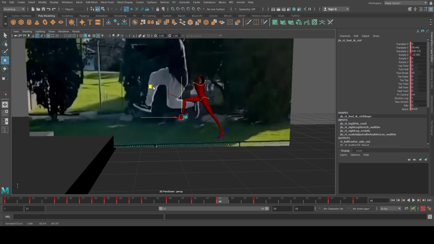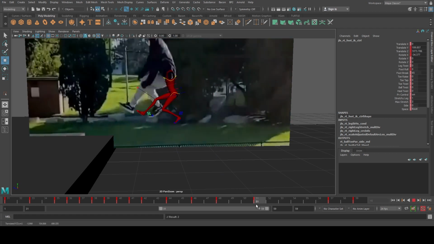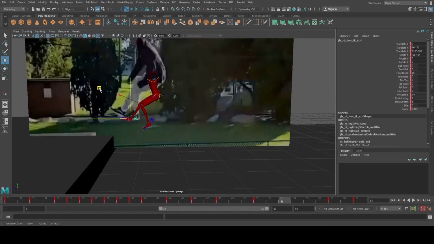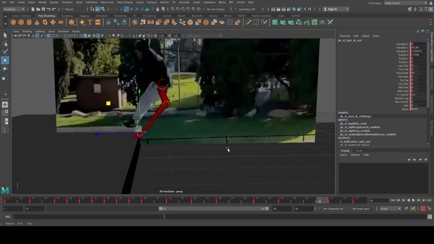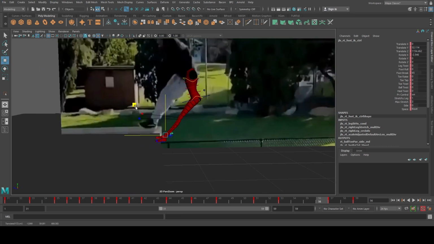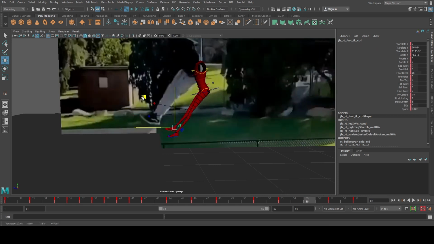Okay. Boom. This high. Keeping a little bit bent. Here, adjusting this one.